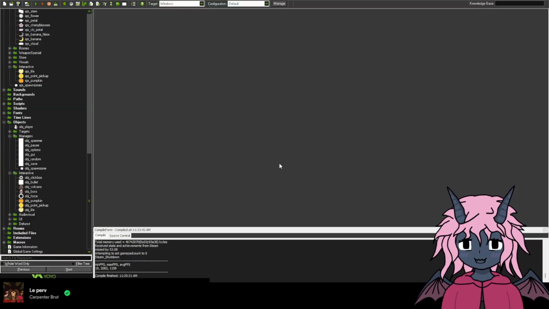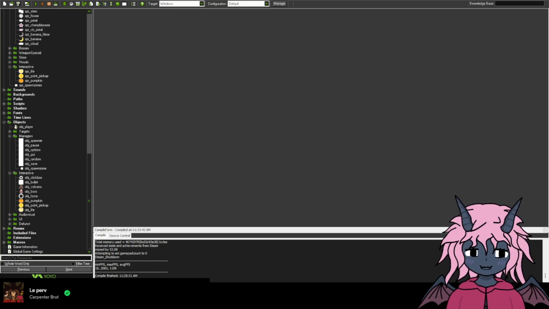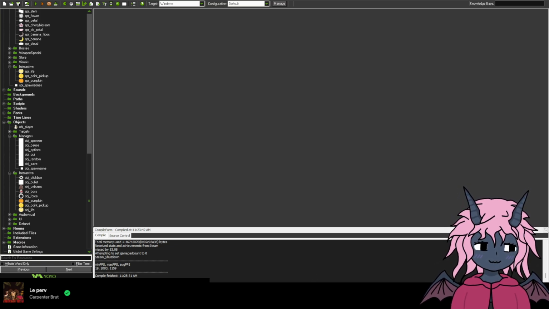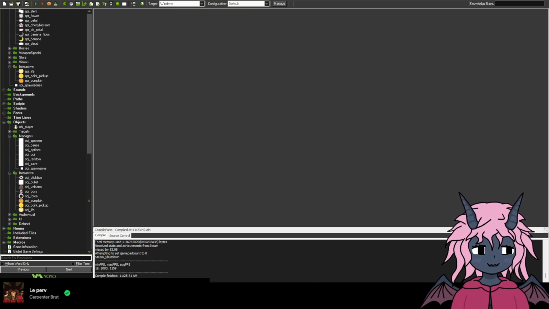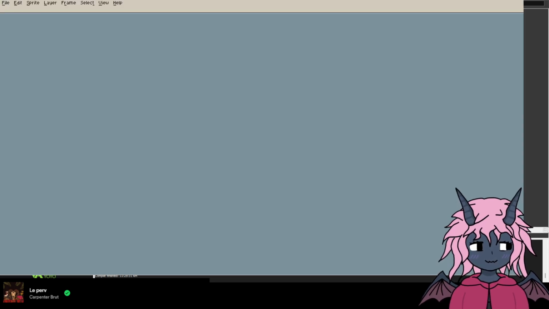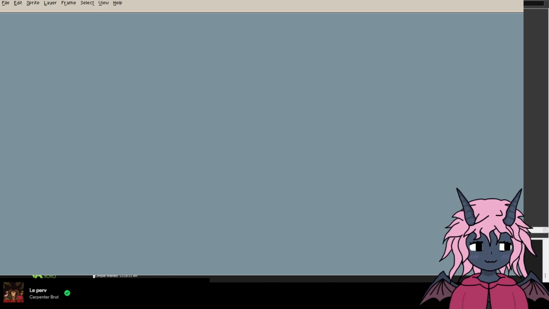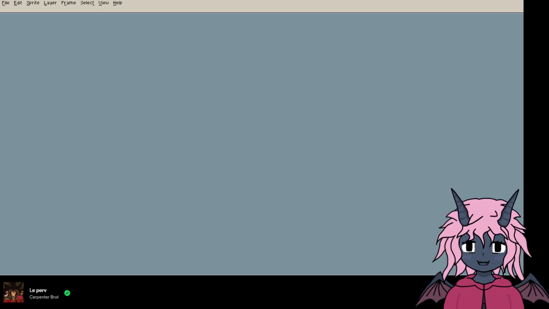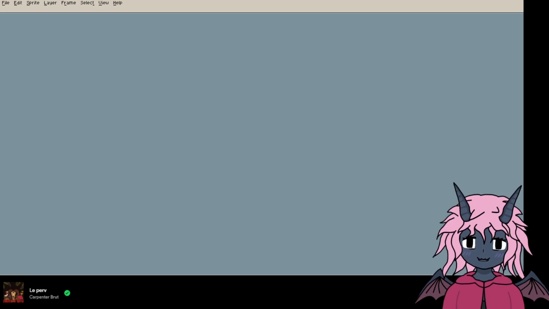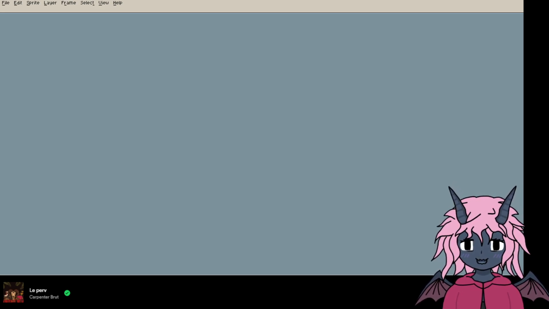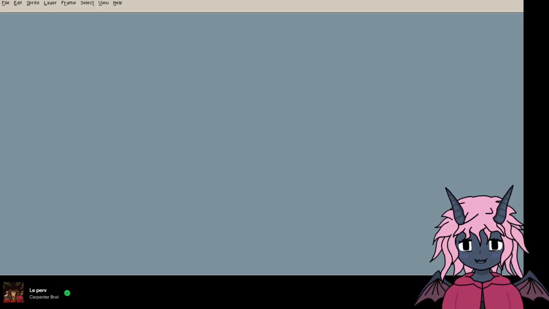In that case, I will open up a sprite. I can actually start working on sprite work. So yeah, they're kind of a weird size right now. It's 384 by 192.